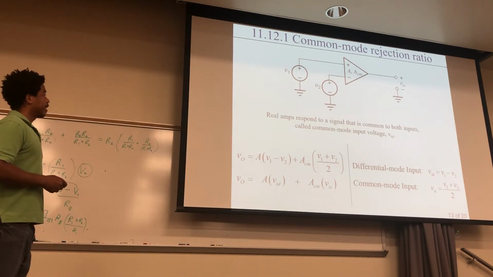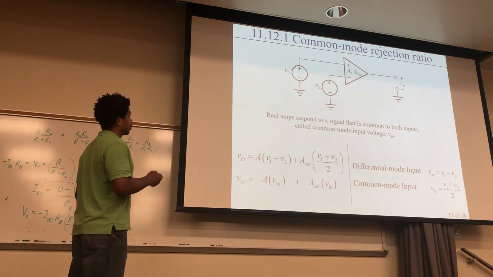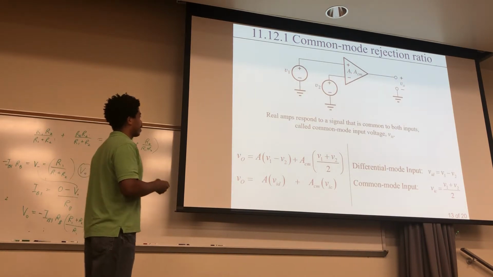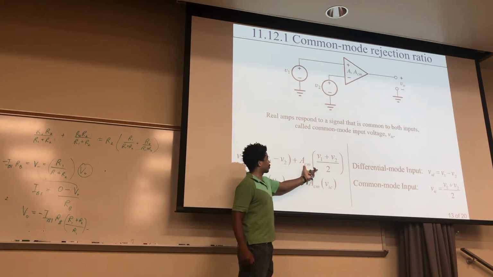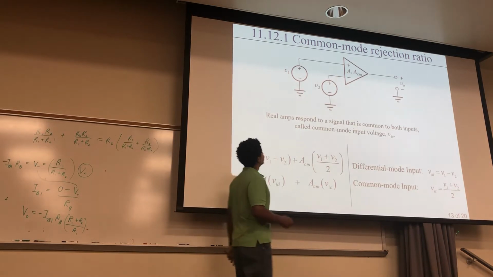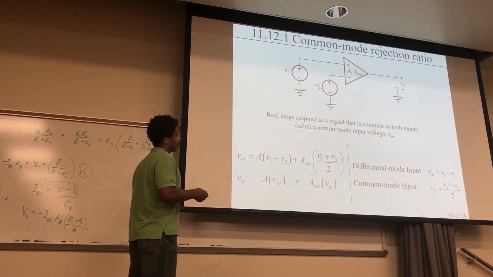Okay, and so this voltage out here is equal to, you have these two voltages at the non-inverting and inverting nodes, right? So you have this contribution, right? And we've talked a lot about this, but you also have this contribution too. And so you have this amplification factor, and then you have the average of the two inputs right here. So you have the V1, V2, divided by 2. So they're like the average voltage coming in here.